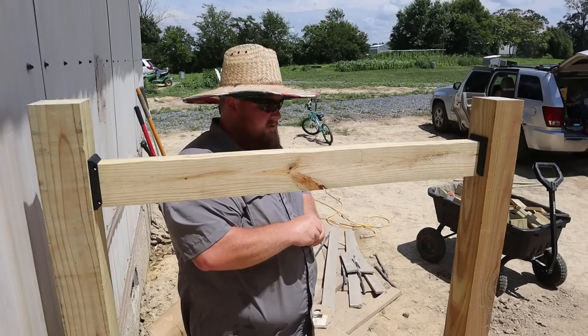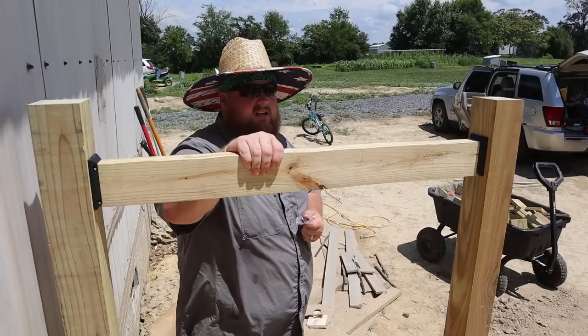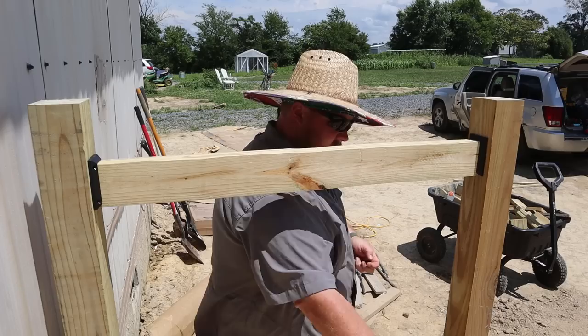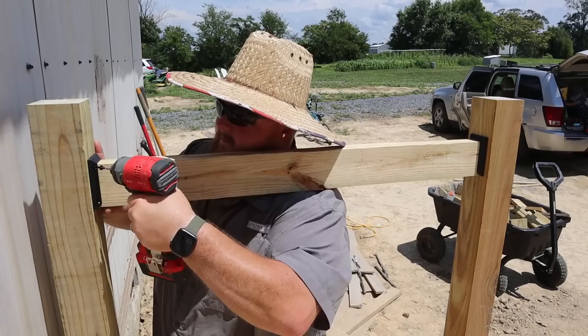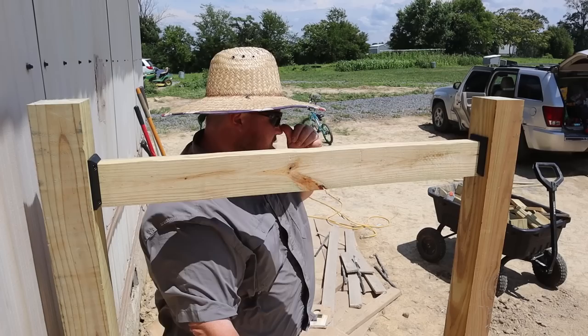Okay. No, to meet the code for handrail, we can't put a top. It has to be this. Okay. Which is fine, because this will look nice and clean. It's less material as well. Yeah. And you know, those 2x6 top rails always get super splintery and junk. True, very true. Yeah, it works. It looks very nice. Very nice.